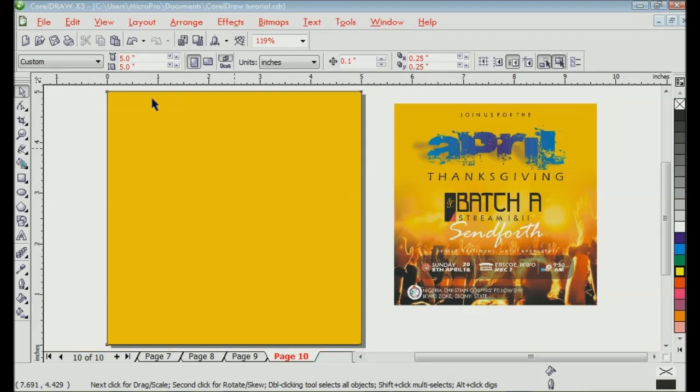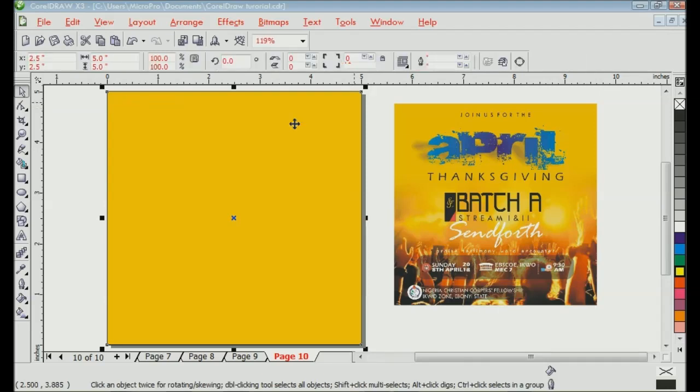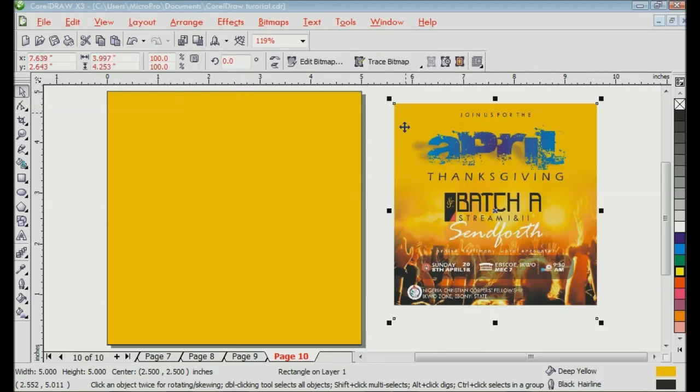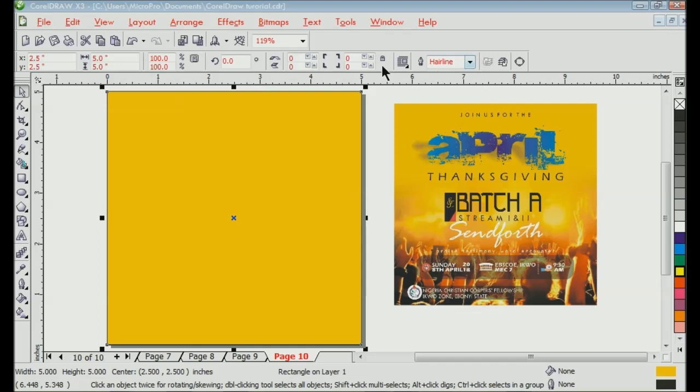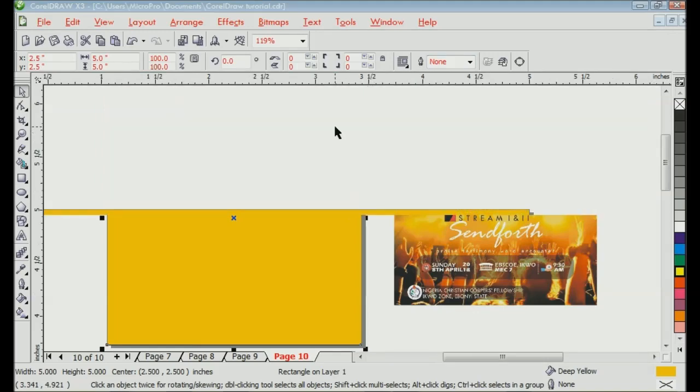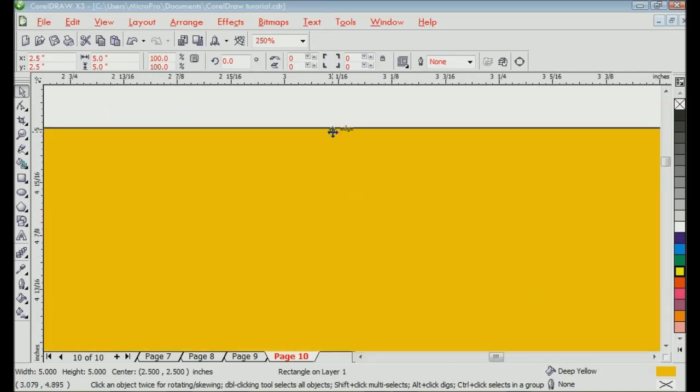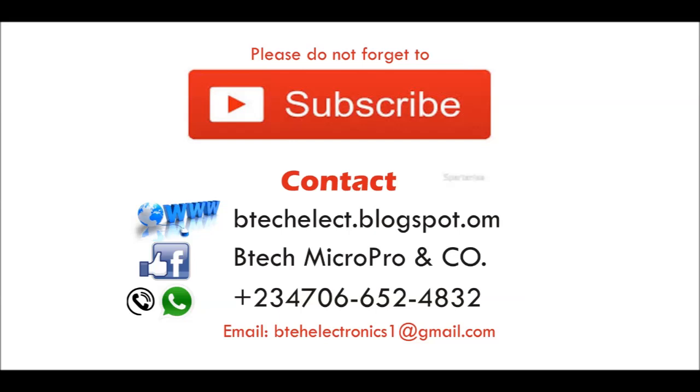Now I'm going to remove this borderline, and it will be removed from here. You can see this place is named outline, so I'll remove this outline because the previous one I did has no outline. So I'm going to remove the outline from this one as well. To remove outline, you click on this place and say none. So if I check again, you see that there is no borderline.